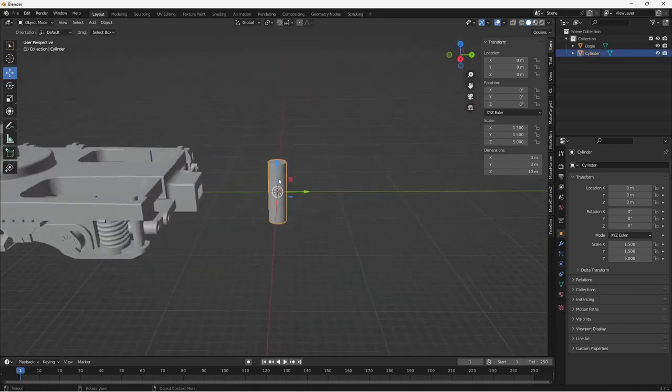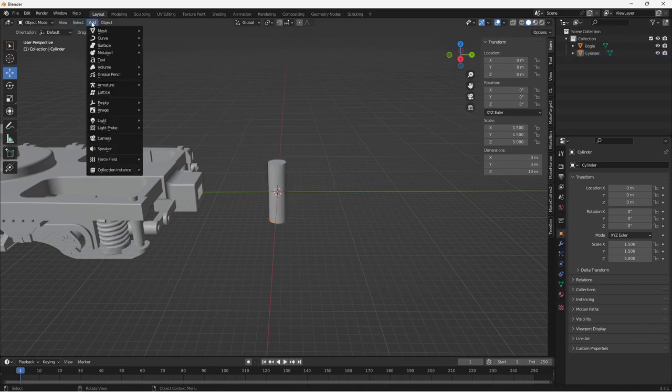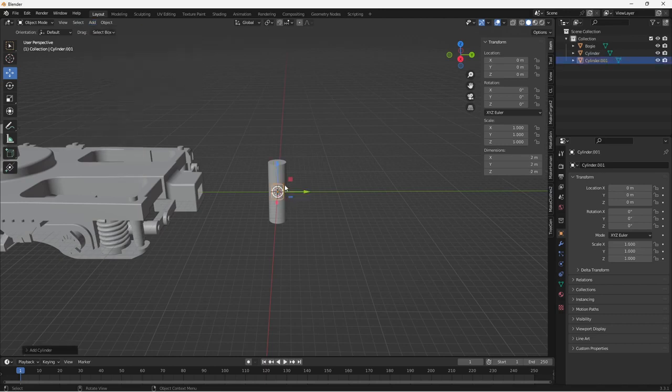And then we want to add another cylinder, because that'll be our thread for our bolt, but we want to countersink it, so we want to make a top to it to countersink. So what we need to do is add mesh, another cylinder, which is here.